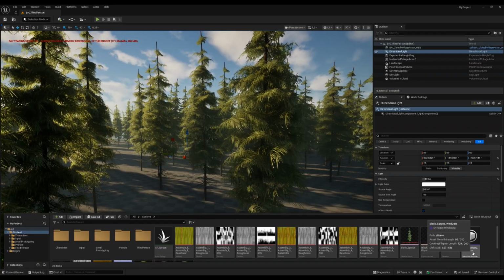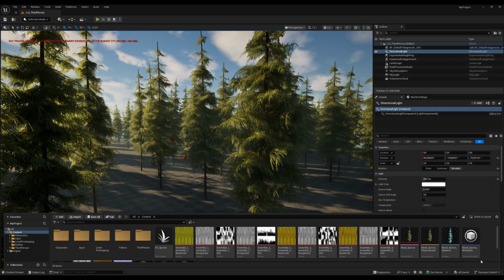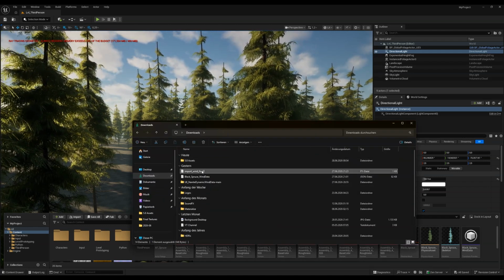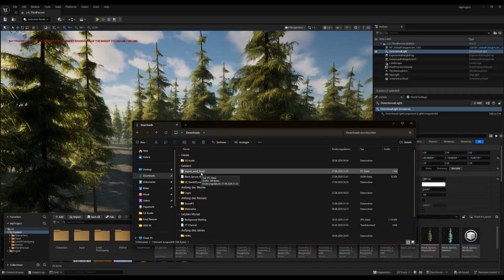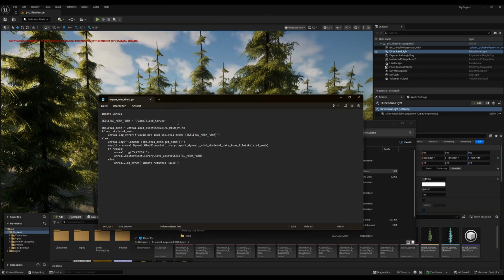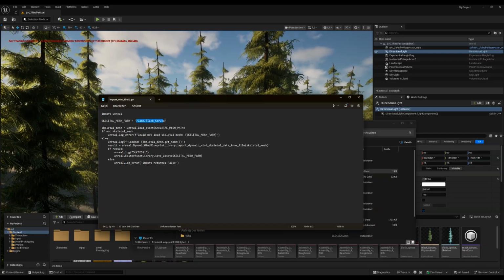Now I'm gonna tell you how to create this transform provider. Unreal Engine is going to create a transform provider, but we need a Python script for this, and for the Python script we need to choose a JSON file. I will link this one for download. You get this file you can see here. This is the Python script. Pretty simple stuff. You only need to change the path.